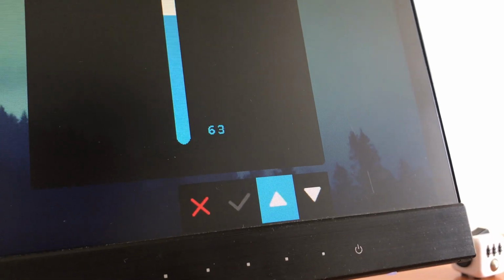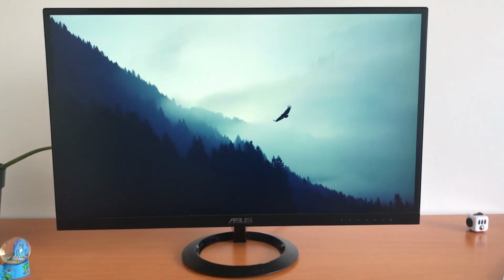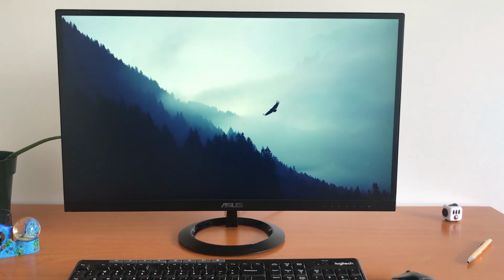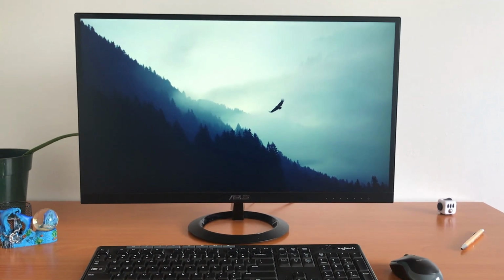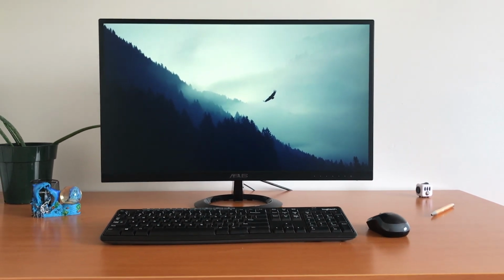Overall, this is a solid student monitor for under $200. It looks great, has a large display, and has an anti-glare coating to make sure pictures come through nice and clear. After a year, I don't have any problems with it. Highly recommend it.